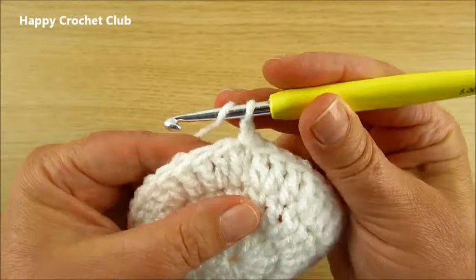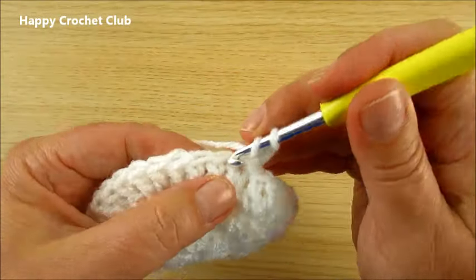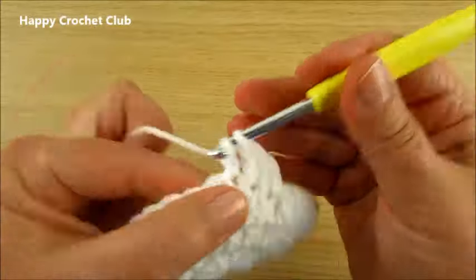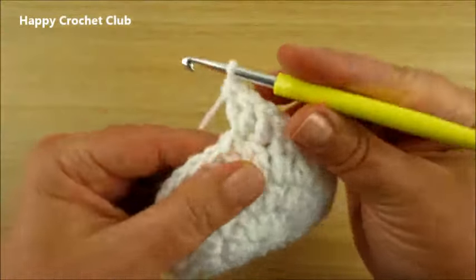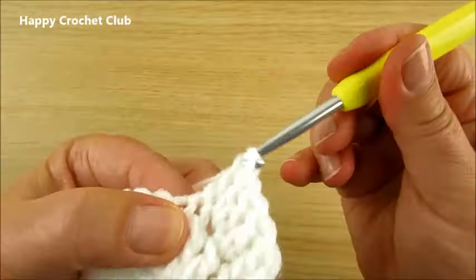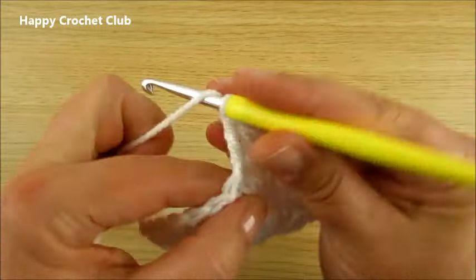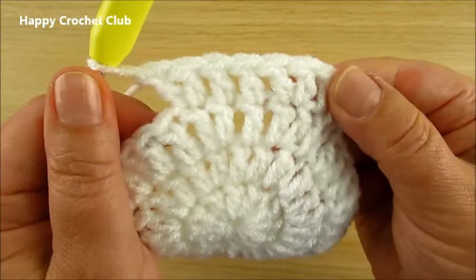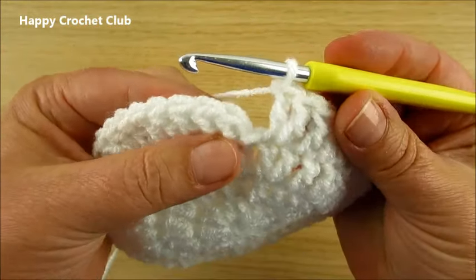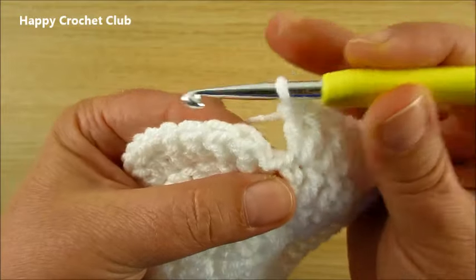Chain 1, start in the same stitch, double crochet in the next stitch, 2 double crochet in the next stitch. Repeat double crochet, 2 double crochet in the next stitch. Forty-eight stitches. Join with slip stitch with the first worked stitch. There you can see chain one, and this is the first worked stitch.